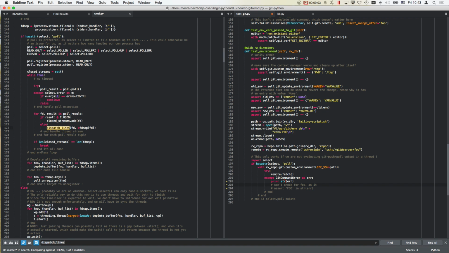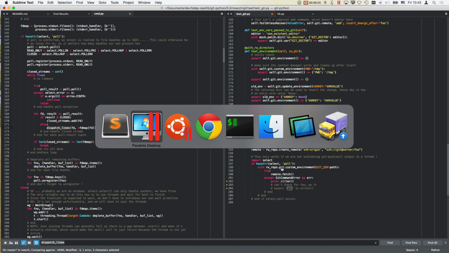I totally don't get it. With Paul, there is no separate thread. But this exception, so this, we just don't see this error output.